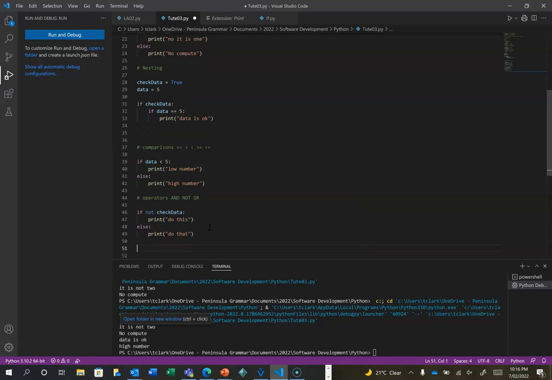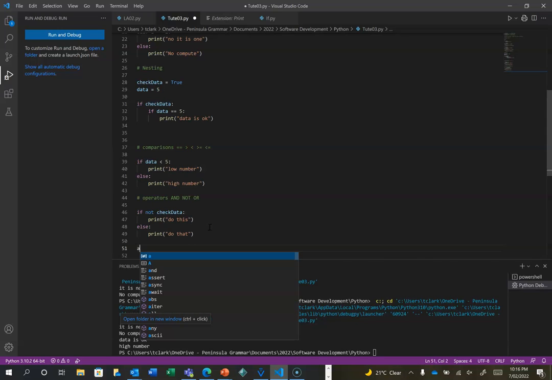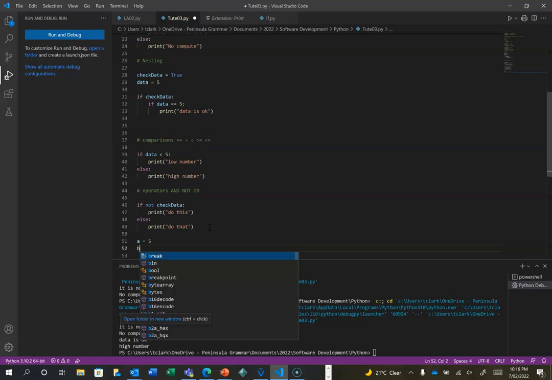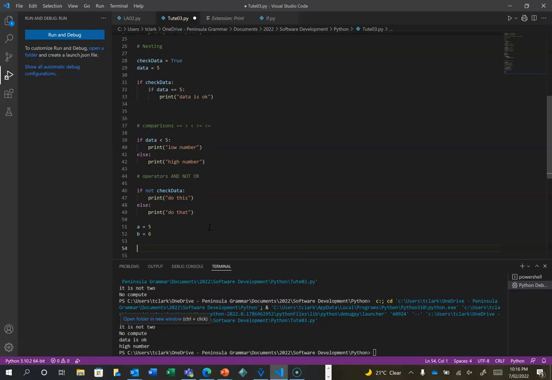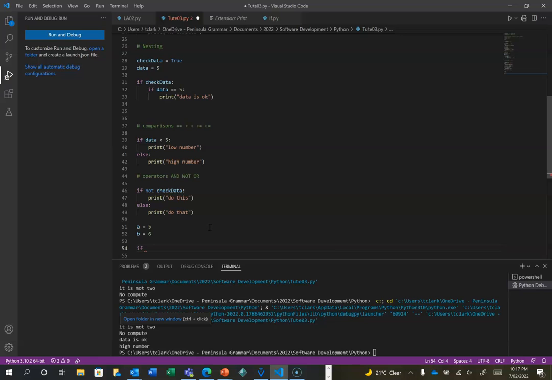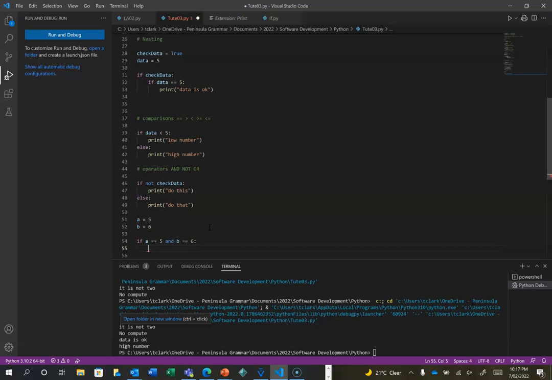So you can see there that you can check if it's not something else, or you can check, for example, I'm going to set some new variables. I'm going to reset A is equal to 5 again, and B is equal to 6. And you can say, for example, if A is equal to 5 and B is equal to 6, and then you can say print.